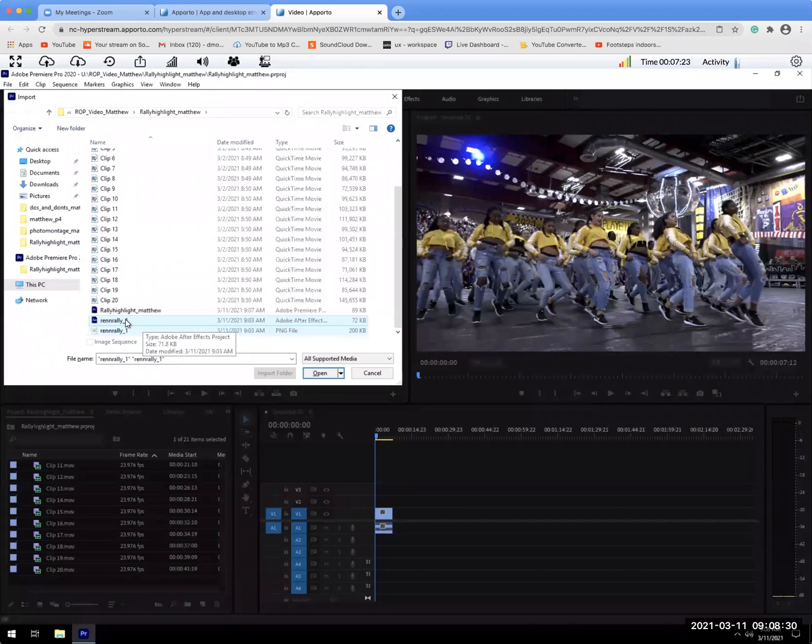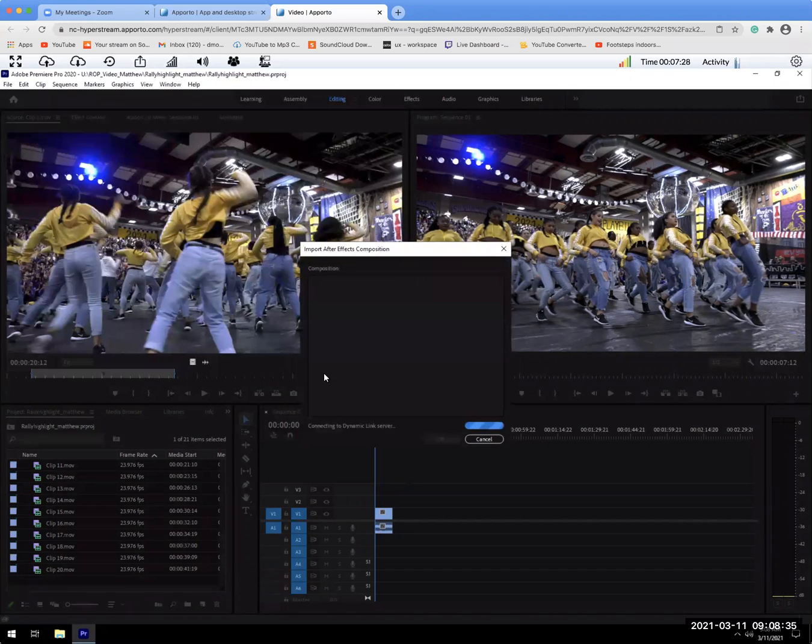And Command on a Mac to click them both. And then I open them or import them. With After Effects, remember it'll bring up the composition information and it'll find Comp 1. Once it brings Comp 1 into this area, I will select Comp 1 and I'll hit OK and it will bring that file in. It takes a little bit longer than your normal computer, so you just have to kind of wait. And wait. And wait.